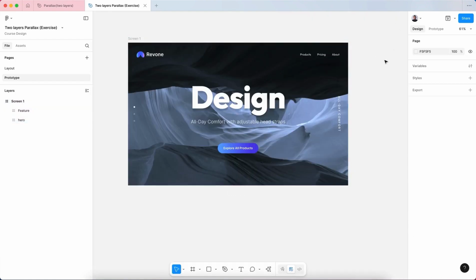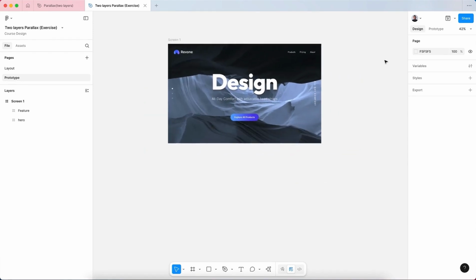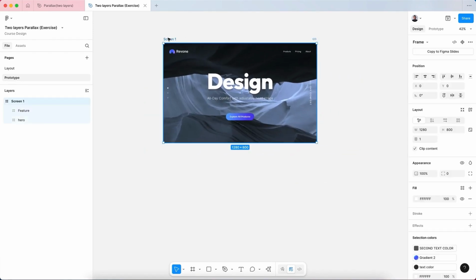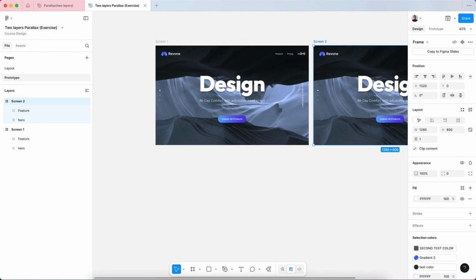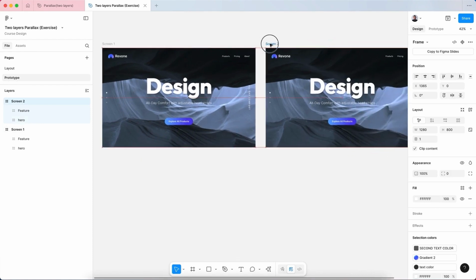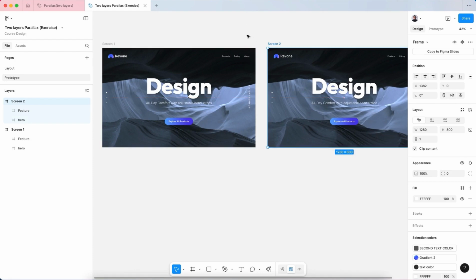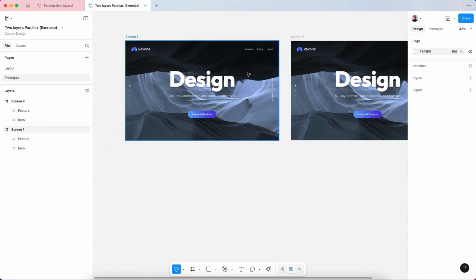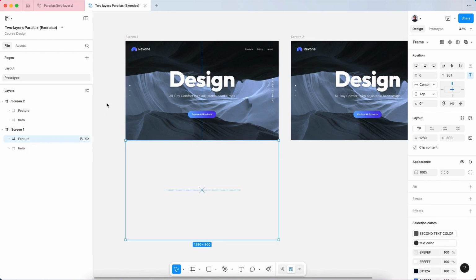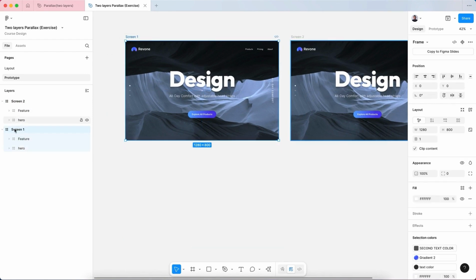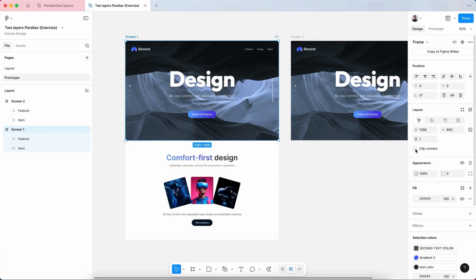All right, now after doing that, let's go and duplicate, Command C and Command V. This will be our transition screen. Now I'm gonna select screen one and let's go to clip content and let's uncheck so I can see what is happening inside my screen frame.